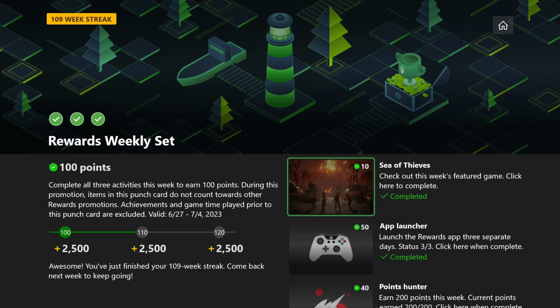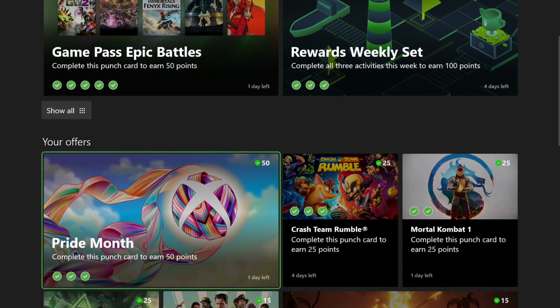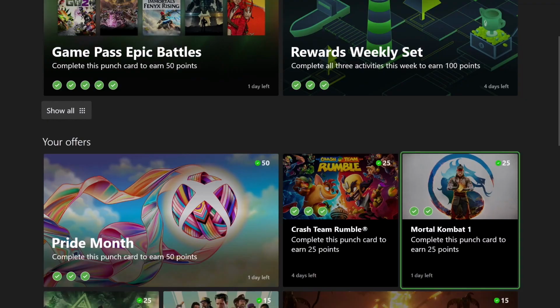So hopefully we get that done. That's a really nice streak going. That's definitely over 2 years, right? 52 weeks in a year, 52 and 52. So yeah, we're doing good on that. So come back next month and then you'll see where we add that additional 2,500 points. So we'll see where we end up with that.